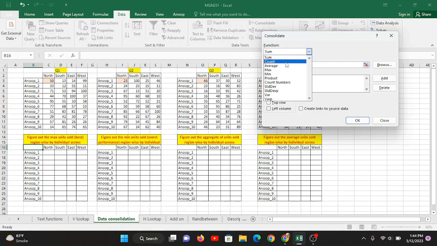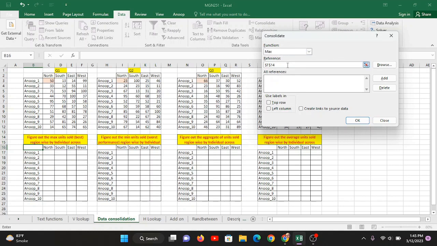So in the first, let's try it. It is the maximum value, so here is your max. What are the other things that you can do? You can do sum, count, average, min, max, product. Likewise, you have so many options available. So we'll go specific to what we require in this case. First we need to search for the maximum value. I'm picking up the maximum function.